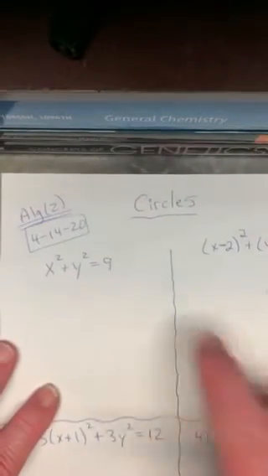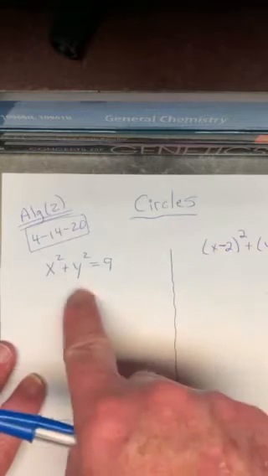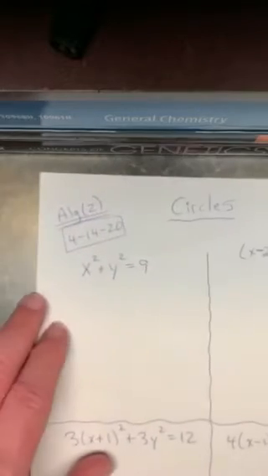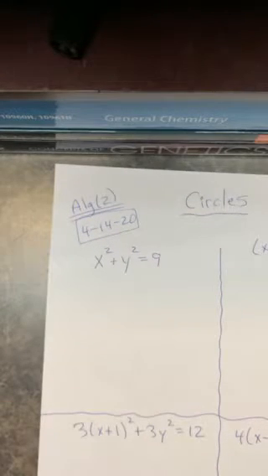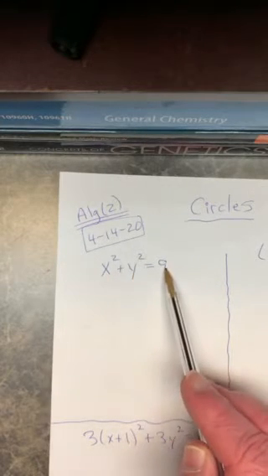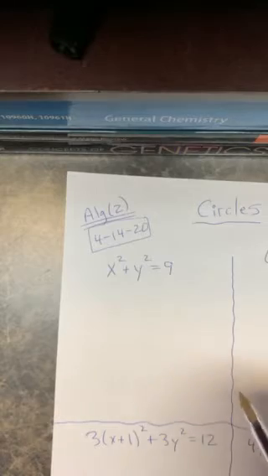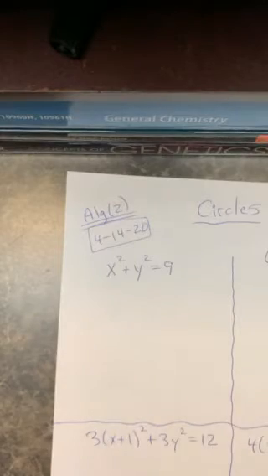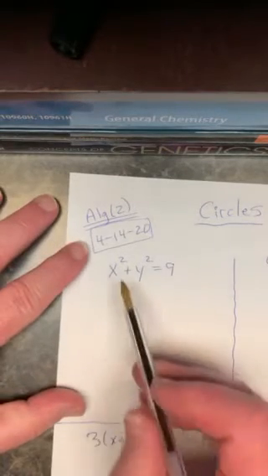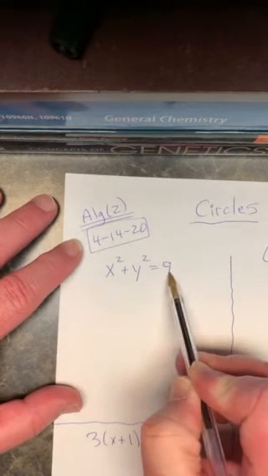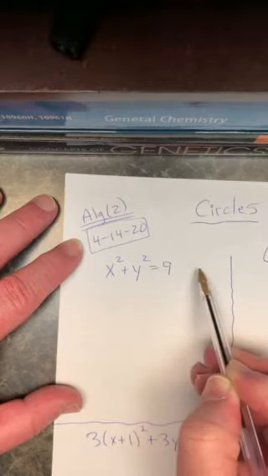So today, the first day of our new unit, you put the word circles at the top, and we're going to draw 1 circle in each section of our paper, okay? All right, first of all, in block number 1, everybody write the standard equation, x squared plus y squared equals 9. And I'm going to tell you right now, that circle we're about to draw is in standard form, because a circle is in standard form when it says x squared plus y squared equals r squared. R, of course, stands for radius.